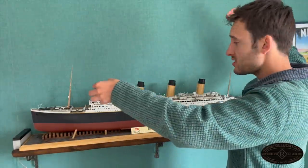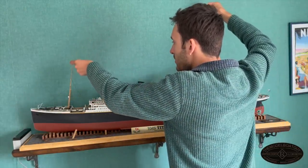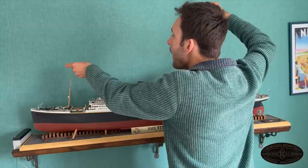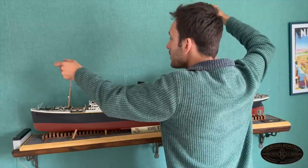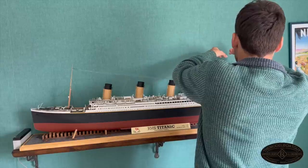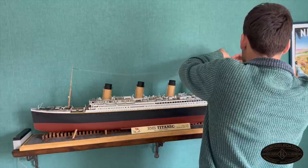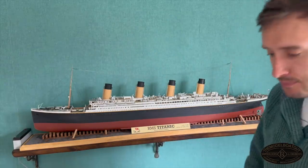To reattach this, I tend to let the magnet find its way home first. Then I do the front section, and then I'm assuming I'm in the way of the camera here, so apologies, but then I do the aft section. And there you go.